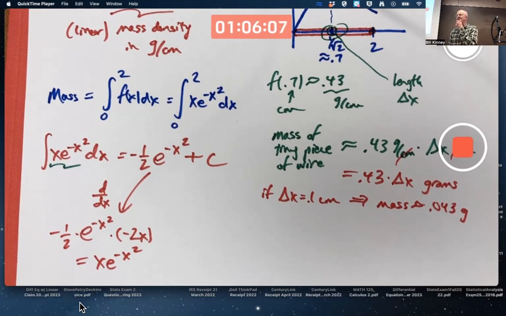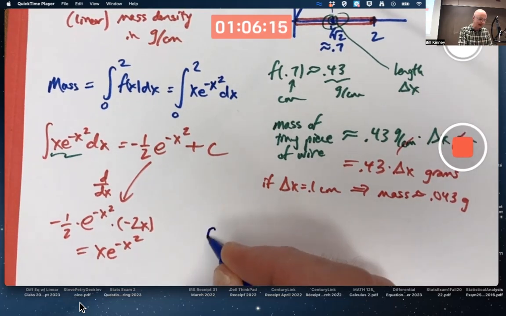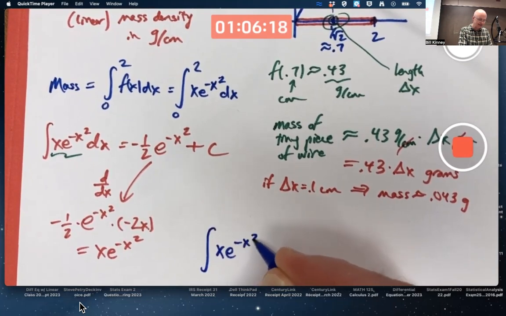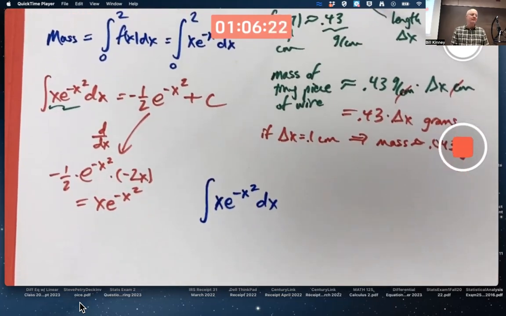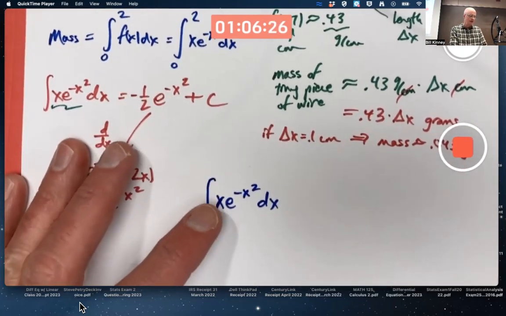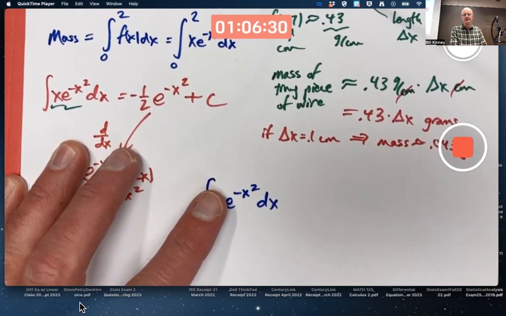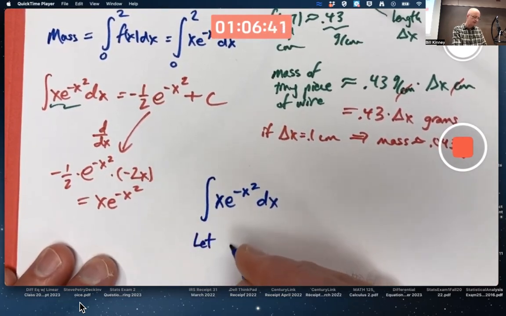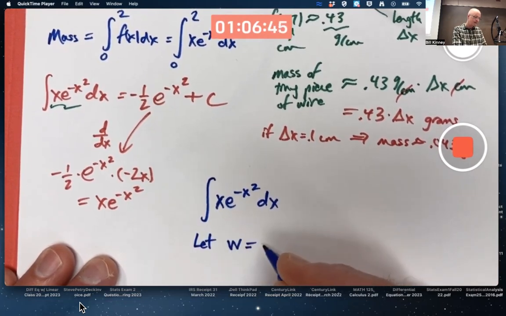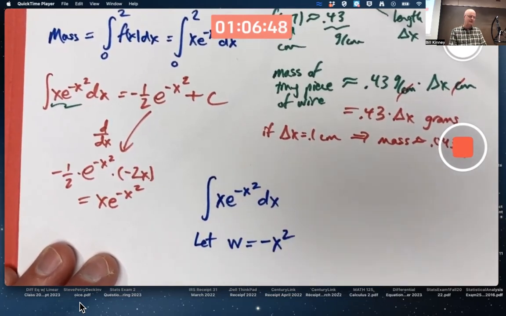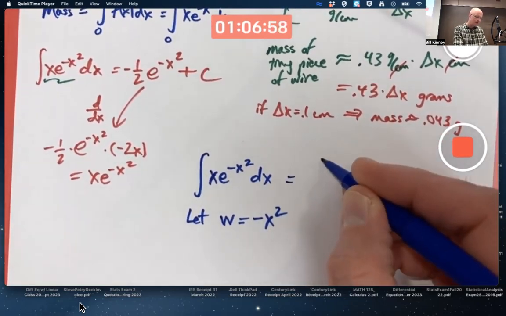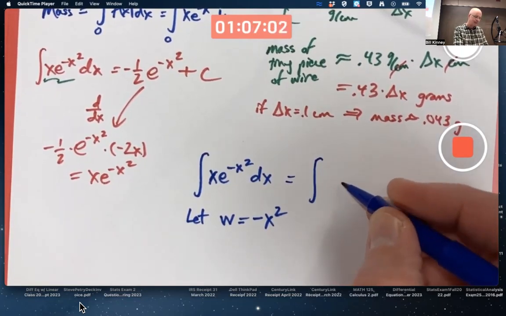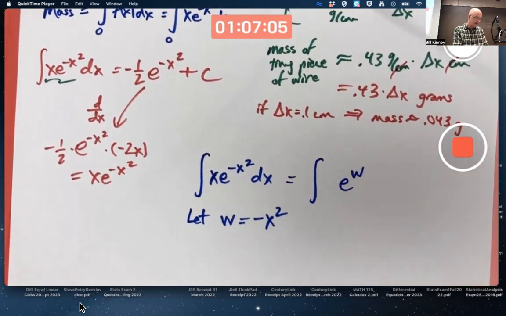Is there a systematic way to do this that doesn't involve guessing? It depends on what you mean by guessing. There is a somewhat systematic way to do this, but it still involves guessing to some degree. You say to yourself, boy, if that were just e to the x, that sure would be nice. It'd be easy. It's not e to the x, it's e to the negative x squared. And there's also this pesky x in front. But maybe I should just introduce a new variable. I'll call it w, to be the thing that I'd like to be, a plain old x, but it's not. And if I do that, can I just go ahead and replace that negative x squared with w and be done with it? What in the world am I doing?